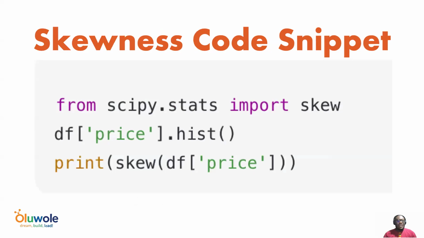So when you are checking for skewness, how do I check? I want to check my price and see, okay, is my price list balanced, concerning the data set I found? There's a library called SciPy. You can import skew from that, take your price histogram and print the skewness. You can print the skewness of your price to see what the price range is for the products that we have. Is it balanced based on the market value and things like that, or based on the current level of inflation?